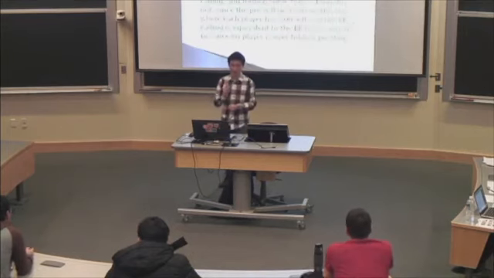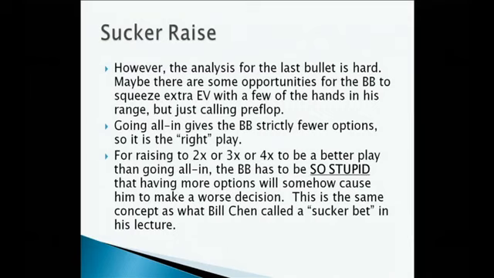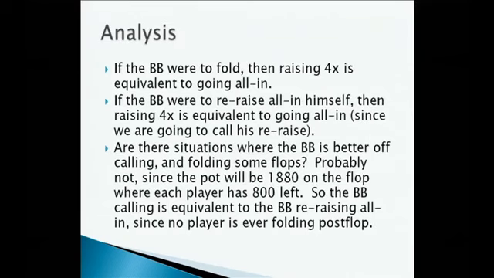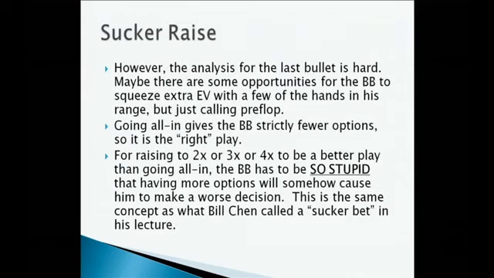One concept I'll finish on is this idea: I have talked about how giving them the option is bad. But what if you think they're so stupid that if you give them the extra option, they're actually going to make a mistake, and giving them strictly fewer options is actually bad? You actually just want to give them more options, even though they're free options, because they might make a mistake.